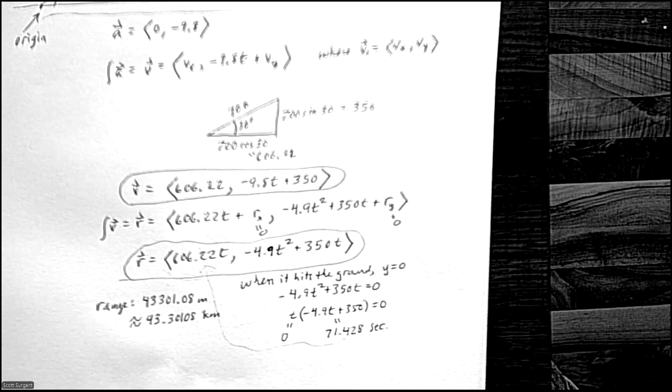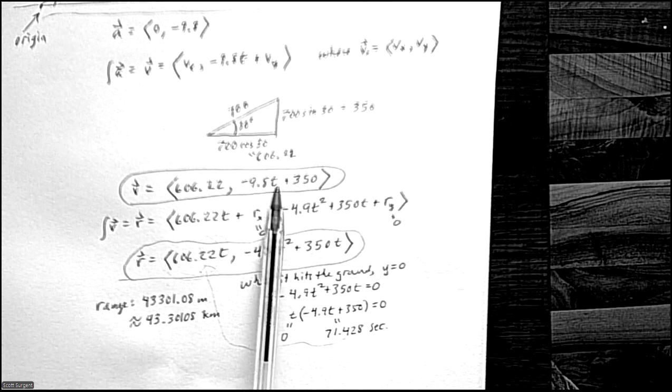In fact, for the second question, we already have most of the math done anyway. The second question wanted to know the max height of the projectile. Well, we can do it a couple different ways. If this is a parabola, we can just figure out its height by taking the derivative and setting it to 0, getting the max. Well, it just so happens we already did that. That's that guy right there. So the max height occurs when the y component of velocity is temporarily 0. Of course, it's going up, up, up, up, and then down, down, down. And for that moment, it's momentarily stationary.